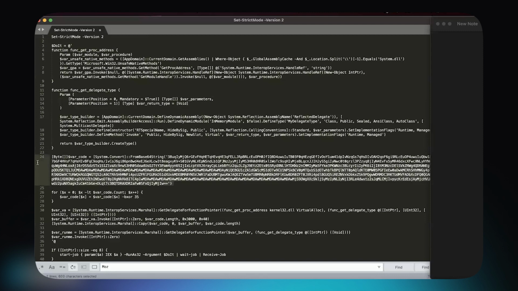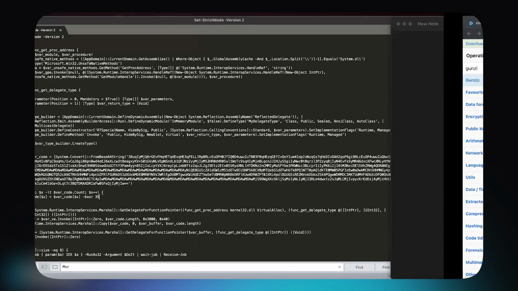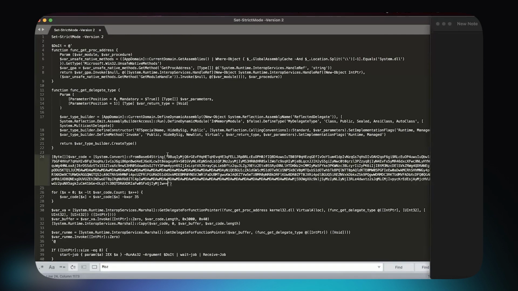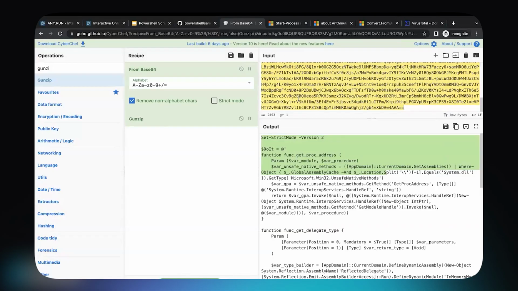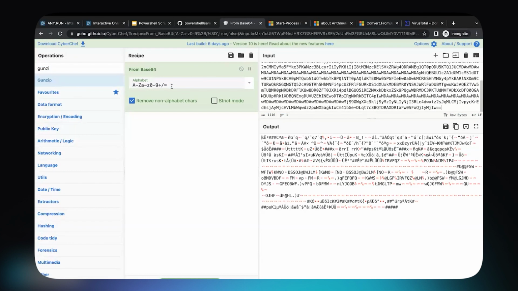We have an encoded buffer, but we also have this now. This is just an XOR loop, which means it will take the key and apply it to each byte to transform the data into what it's supposed to be. So let's take this, the base64 string here. We'll go back to the full script, but let's take this here, chuck this into here, and I notice I left something out.